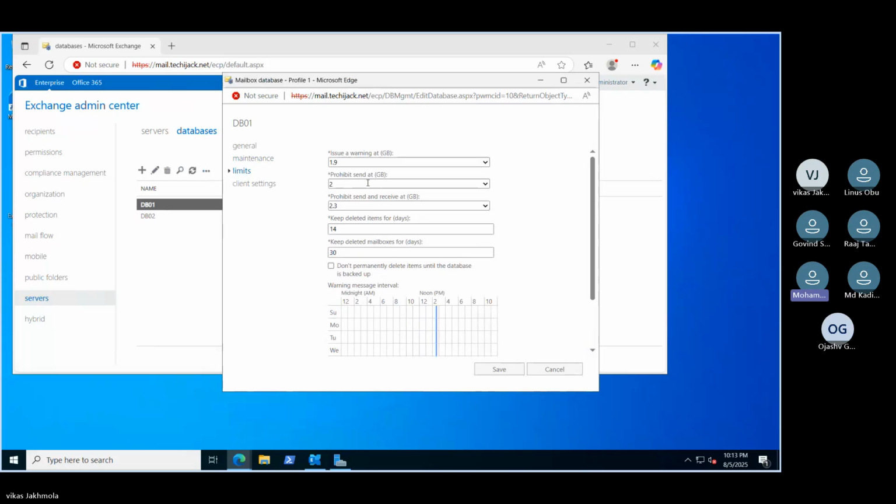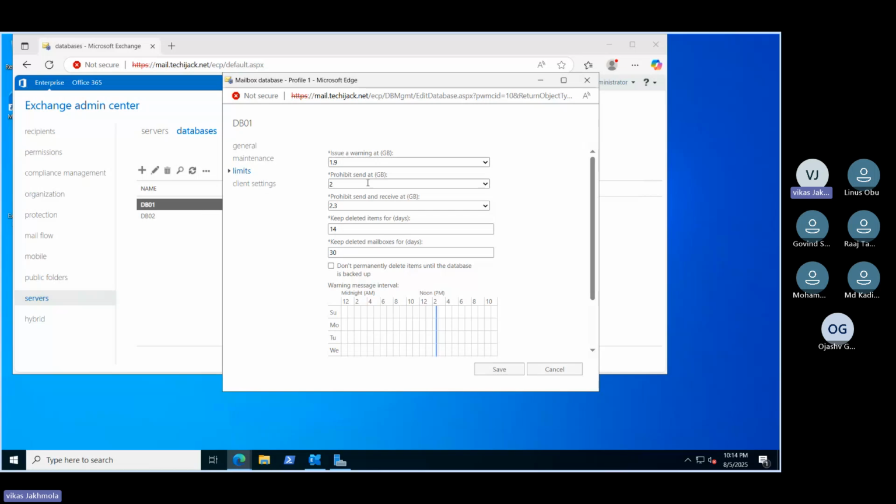Sir, I just want to elaborate. I have 10 mailboxes as an example, and one mailbox user used 1.9 GB, another used just 1 GB. So it will warn only one user, because he is reaching the limit? Yes, individually. It's per mailbox. For example, if there is a user reaching up to 1.9, he will receive the warning. But if another user only used 1 GB, he will not get the warning.